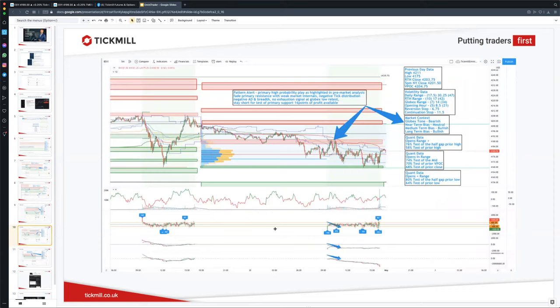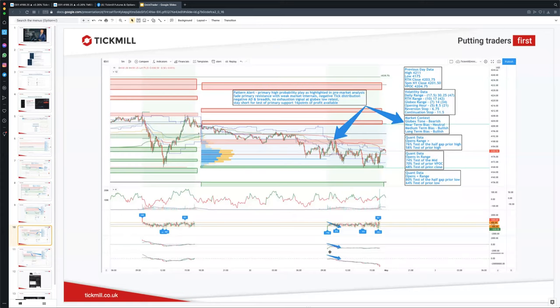So in this instance, we had another one of those setups whereby we were looking for a pullback into primary resistance. We came into the day bearish and neutral on the daily time frame. So that would allow us, if we got the negative internals, to fade the initial resistance zone. And in this instance, we traded up into the resistance zone.